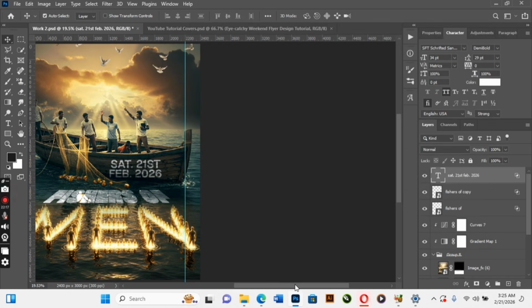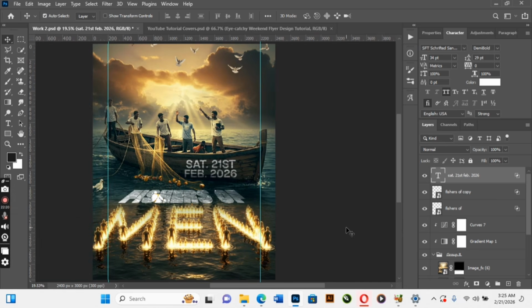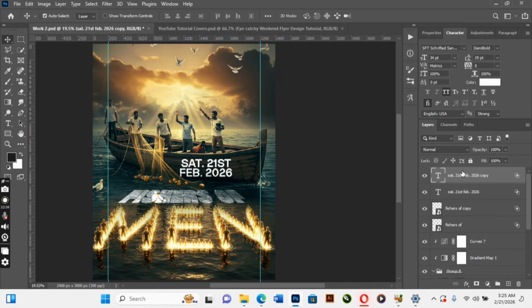The same pattern, I will repeat with the time. The best thing is you don't even need to stress yourself. Just hold your Alt, click and drag up, and I've duplicated it, or you can just press Ctrl J to duplicate. Okay, so I'll take it to this very side, and I put my time, 9 a.m. But there will be a little trick here, a little hack here.